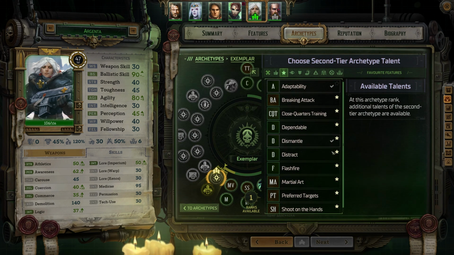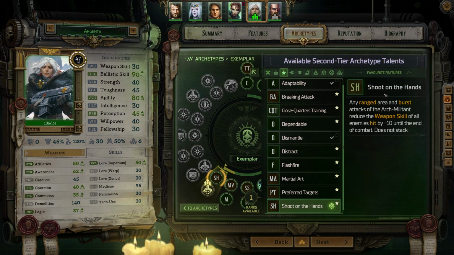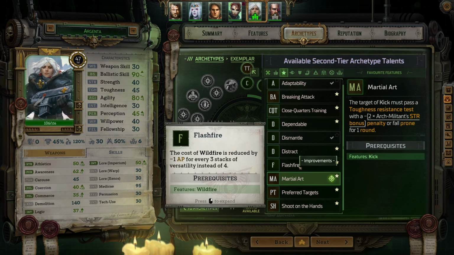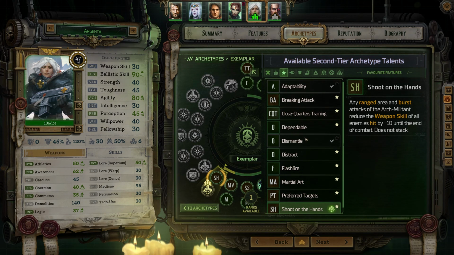Okay. Any ranged area and burst attacks reduce the weapon skill of all enemies hit. It's pretty good. So she's just debuffing everybody as she wrecks their stuff.